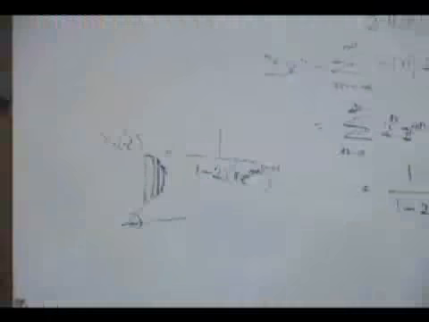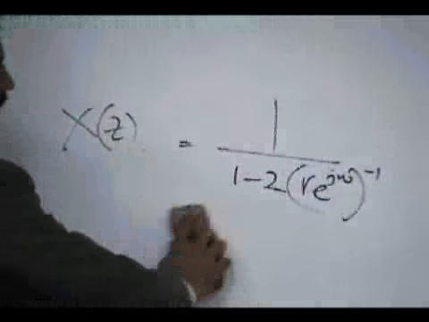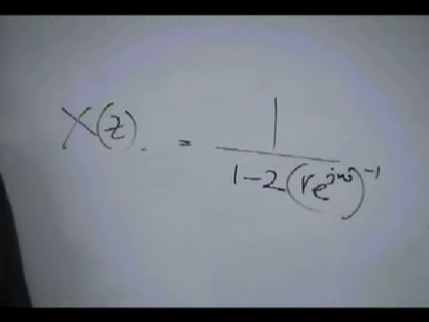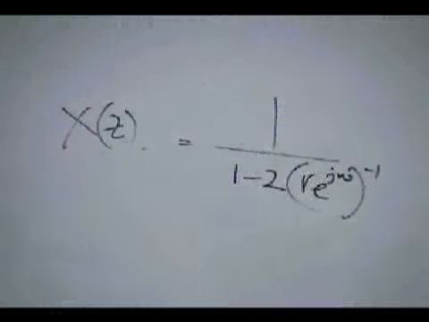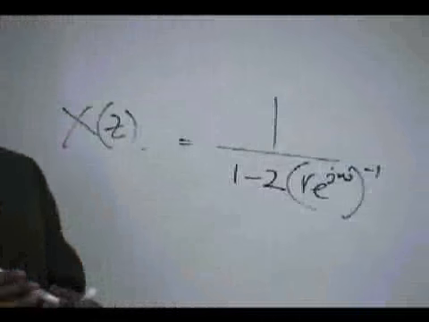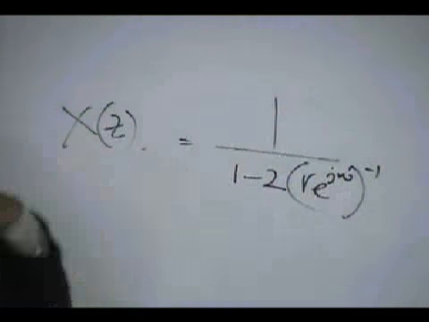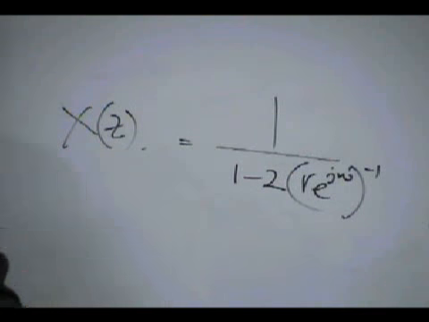But we don't do that. We don't plot or compute, so to say, the different values of z transform. But for the Fourier transform, we actually compute it. Put a value of omega, find a value. Put a value of omega, find a value. Okay, so this is the difference.